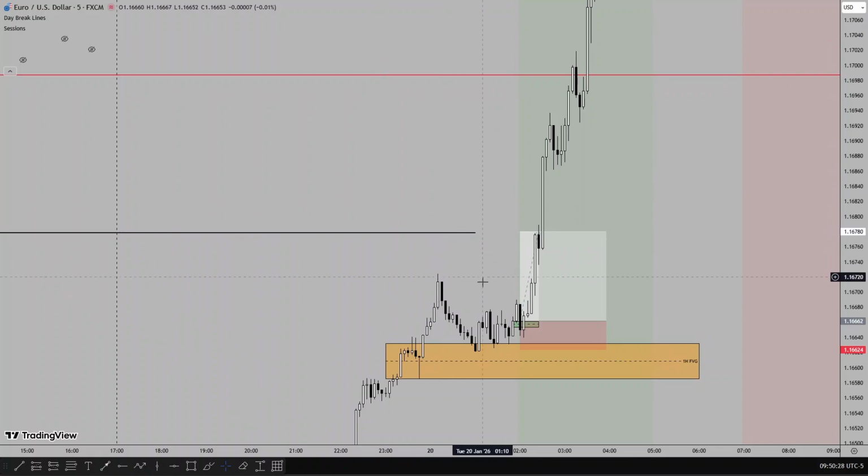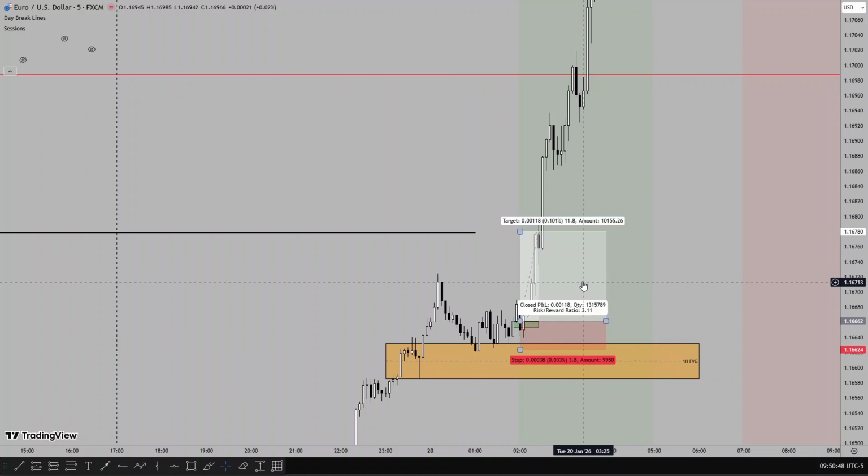Now, the more you get used to price, you grow, you develop plans that will help you to manage trades where you can take advantage of the overall trend, trading to your overall draw on liquidity. But as a beginner trader, I will advise that you go for the low hanging fruit, lock in a profit first before looking for high runs like this.